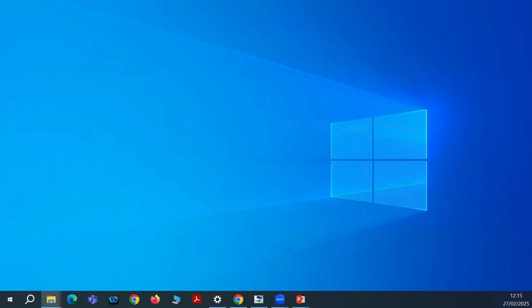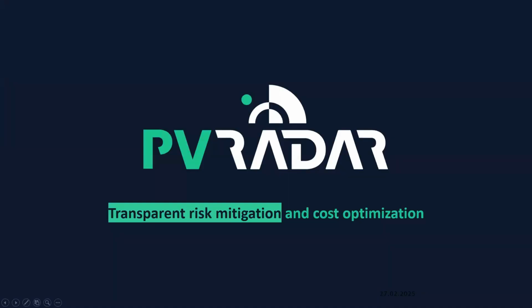Our next speaker is going to talk. We've talked a lot about tracking algorithms, but what we haven't talked about is albedo enhancement. We saw some examples earlier today in the industry session about trying to add materials, and we saw very positive results in the field. Now we're going to hear about a new software package library that will help do those calculations. Franco Clandestino from PV Radar will give the presentation.